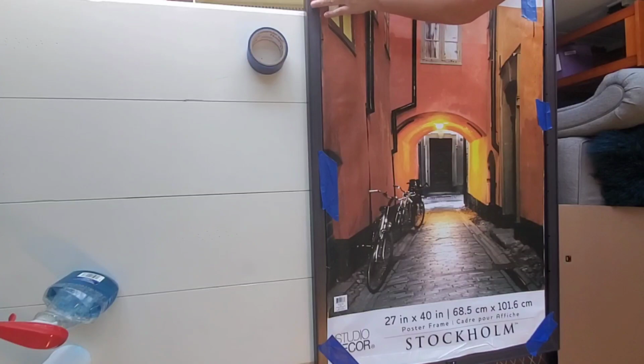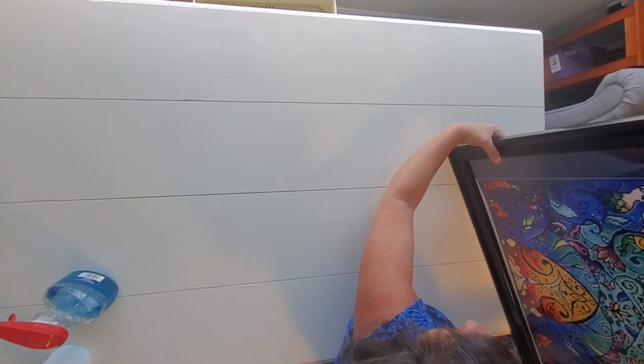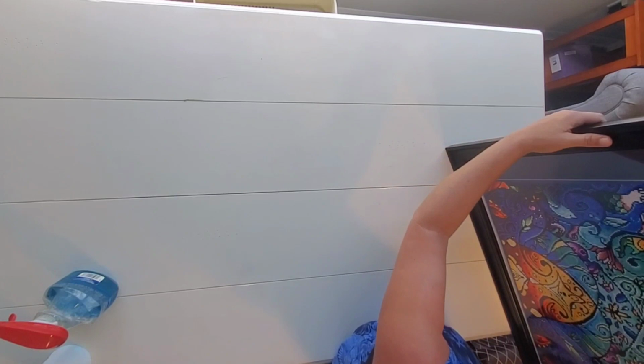More than I wanted to, but. Over. Let's see. Okay, so the whole thing needs to go this way. Okay. Good. That looks pretty good. Okay. Tweaking it.